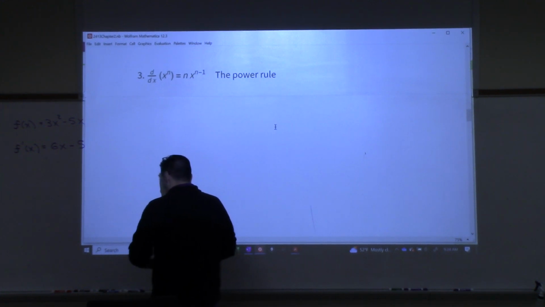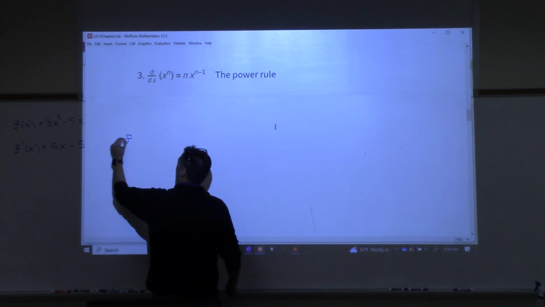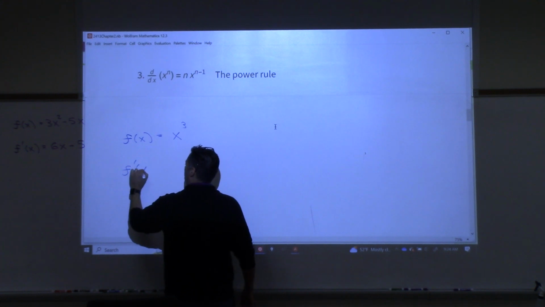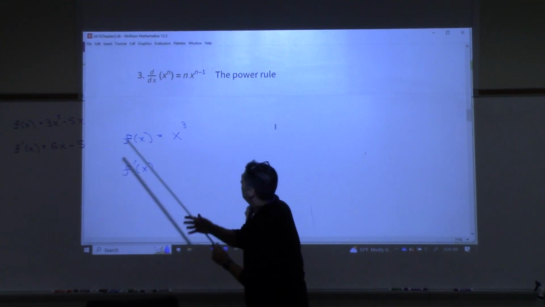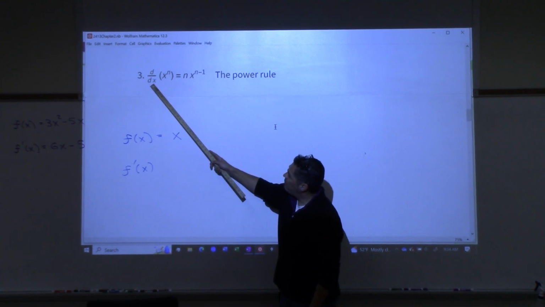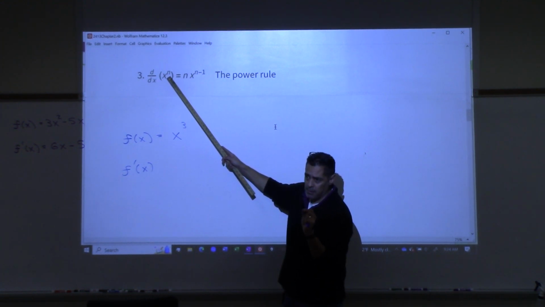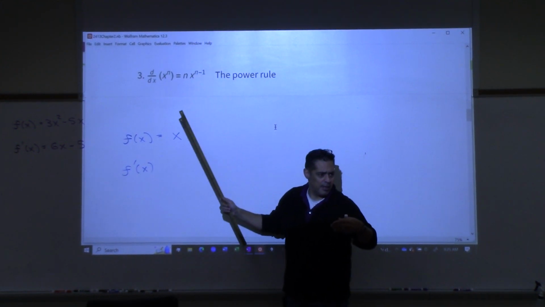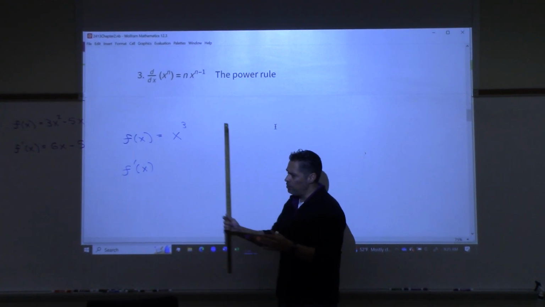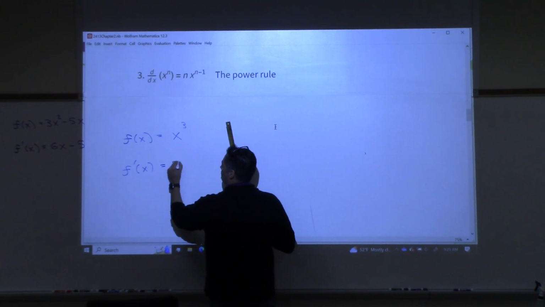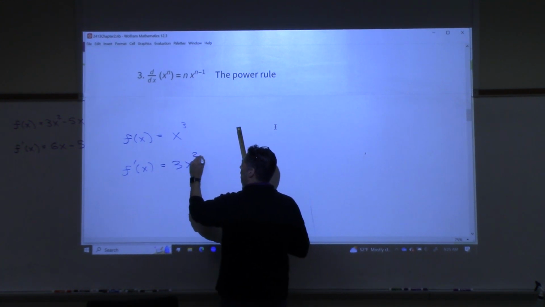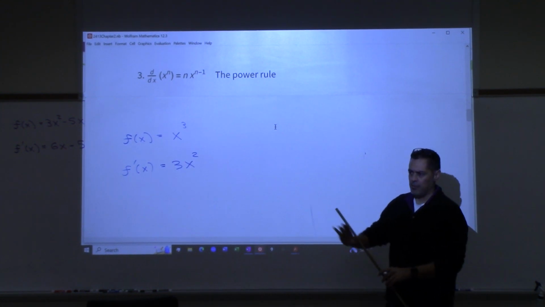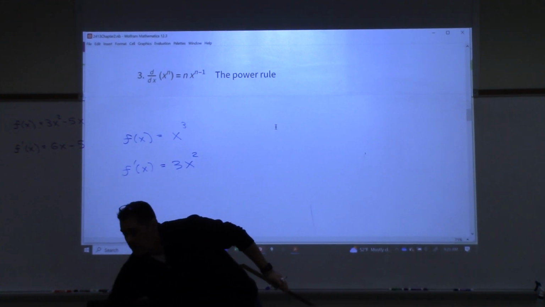All right, so for this one, what this rule says is if you've got f of x equals, let's say, x to the third power, that the derivative of that, according to this rule, says if you ever want to take the derivative, treating x like your variable, of x raised to the power n, what you're going to do is bring that n out in front, and subtract 1 from the n. That's what I just told you a minute ago, right? You bring that number out and you subtract 1. That's what the rule says we are allowed to do. So for this, 3 comes out front, x, subtract 1 from the power, we get 2. Okay? I haven't proven the rule. We're using it, practicing with it. You okay with that?